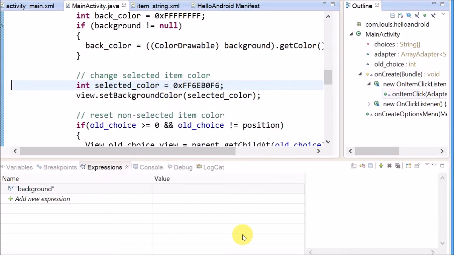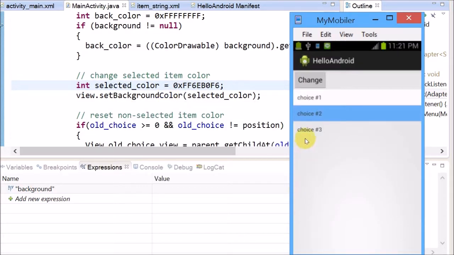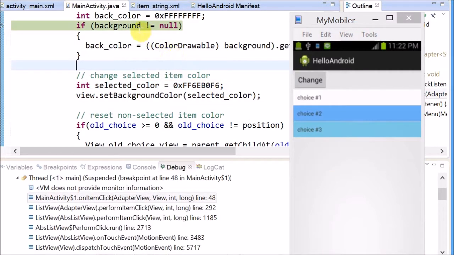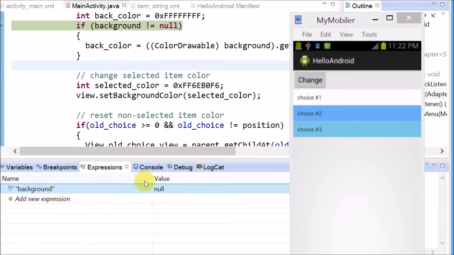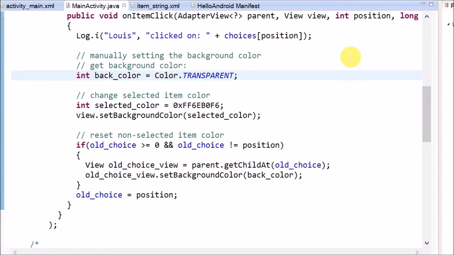So it seems like on the first visit, background's always null. Hit that again. And upon visiting it for the first time, background is null. Okay, so it turns out that there is no such thing as the background color. So I have to go a kind of roundabout way to get that, because what happens is I search online, how do you get the background color, right? And then that's what they fed me.